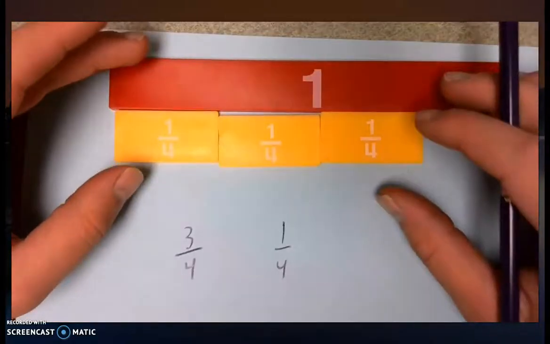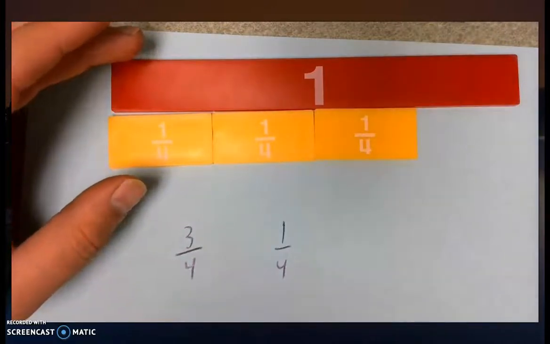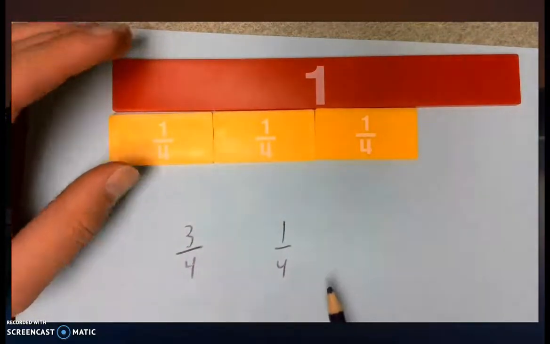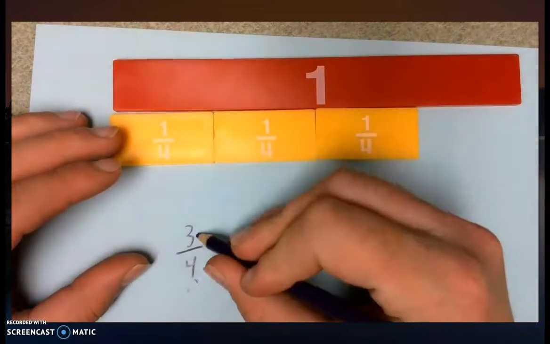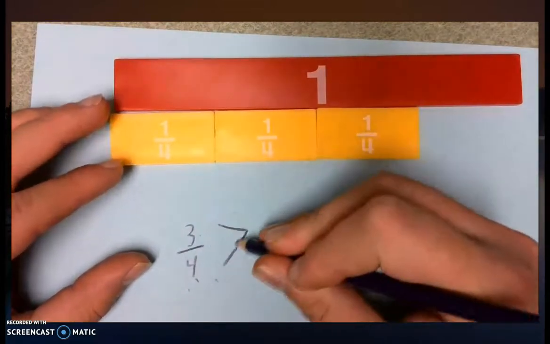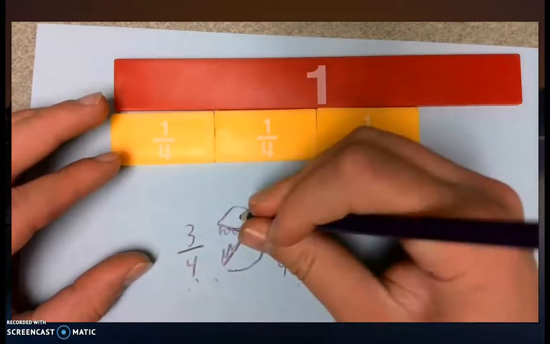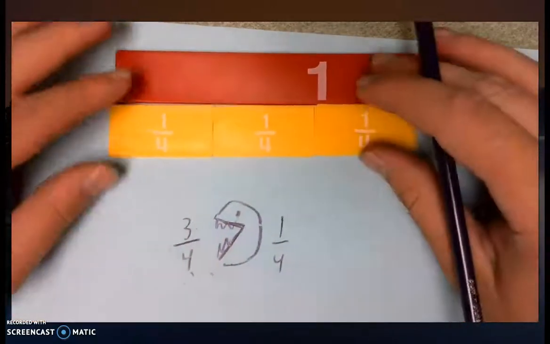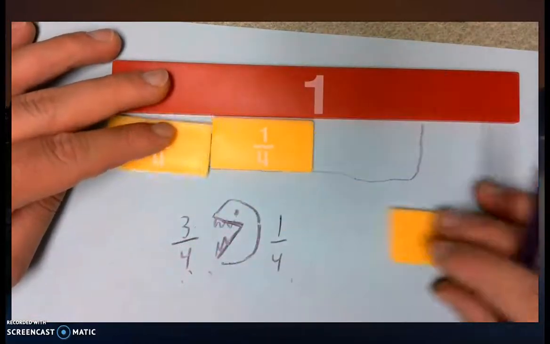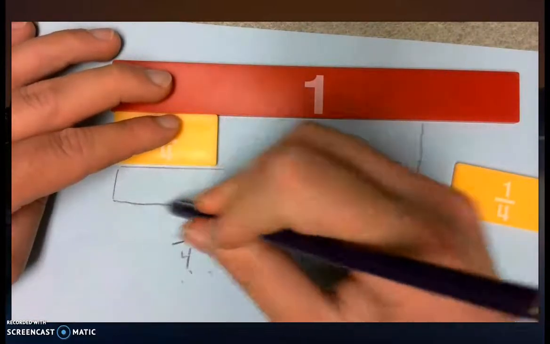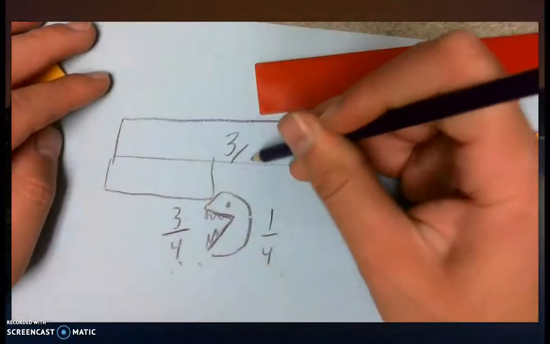We're just going to look at some quick tricks to compare fractions when they have the same denominator. It's quite simple, actually. Let's say we have 3/4 and 1/4. Which one's greater? Well, they both have the same denominator, so the one with the bigger numerator is going to be bigger. Pac-Man's going to eat the bigger number. So 3 out of 4 goes around here, and with 1/4, we only have 1 out of the 4 pieces, about there. So you can see which piece is really bigger: 3/4.